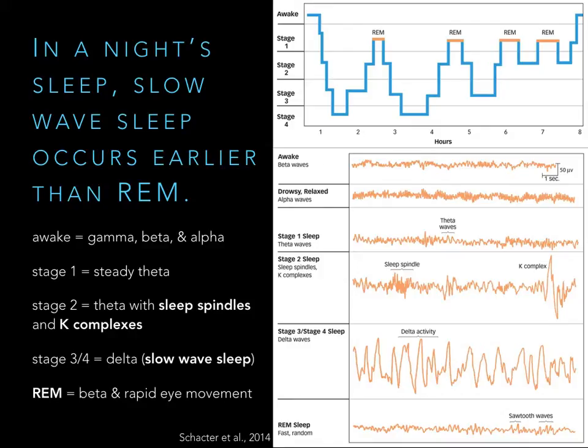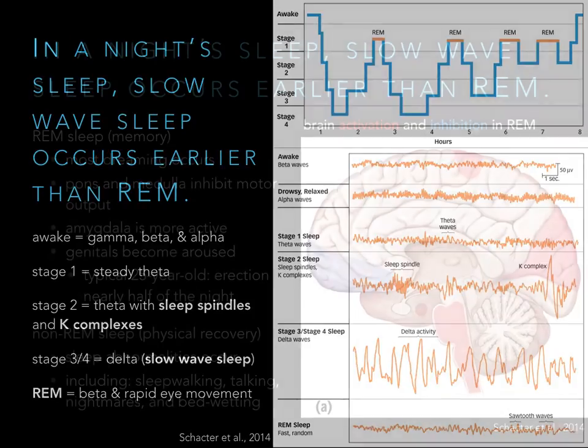Then we only hit stage 2, then another burst of REM, and then stage 2, and then we're awake. Okay, so early on, when you look from hours 1 to 4, you'll see it's predominantly slow wave sleep, stages 3 and 4 there. When you look in the later portions of sleep, that's when it's going to be a whole lot more REM. There's where we have 3 REM sessions as opposed to only the 1 in the first 4 hours. So early on, there's a lot of slow wave sleep. And then later on, that's when we get our REM.